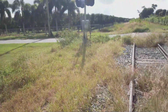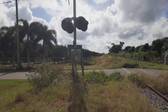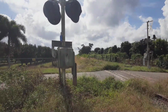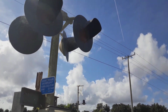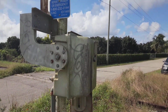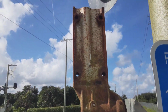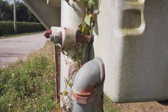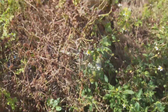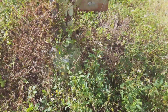But look at this sad looking crossing over here. You have the incandescent signals facing the track as if they were some sort of block signal. Look at the rust and the mildew on this. Vines. I know it's a safe trend, but you can barely tell the signal base anymore.